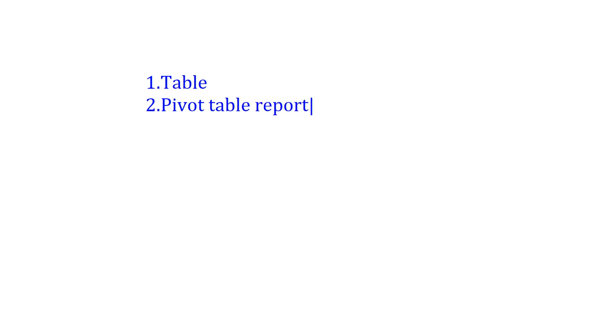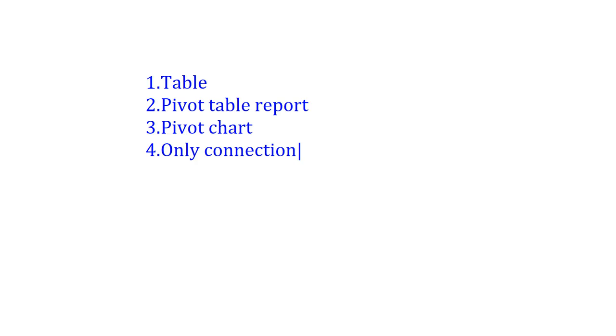Third, it will be loaded as a pivot chart. Yesterday we have seen this. Yesterday all the three we have seen. Dynamic table, pivot table, pivot chart. Fourth, only connection. Data will be in Power Query, but we are creating a connection between that Power Query to Excel.